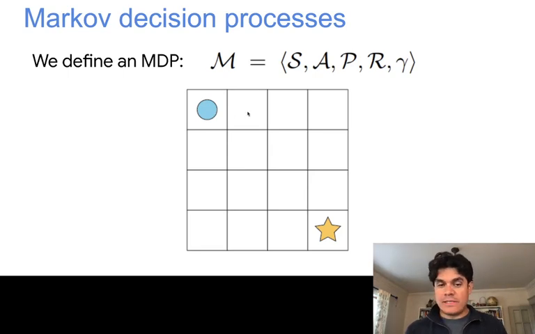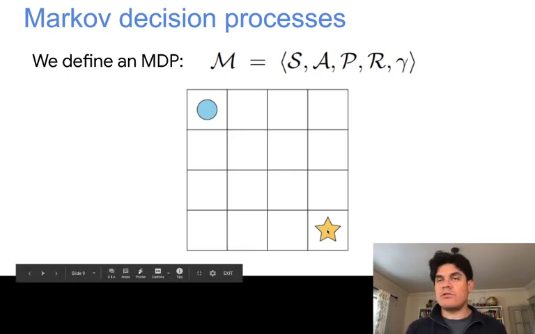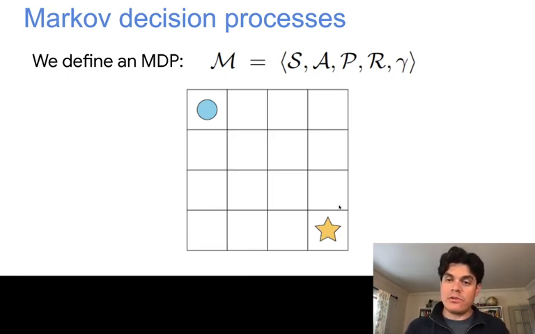So in this example, for instance, if we didn't have a discount factor, a perfectly fine thing to do would be for the agent to visit every single possible cell before going to the gold star. If we were just summing over the rewards received in a trajectory without any discount factor, as long as the agent reaches the gold star at some point, there's no difference from just taking the optimal path. However, if we include a discount factor where each successive step is discounted by gamma, which is a number between 0 and 1, then if the agent waits too long, that reward will start diminishing. And so the agent is encouraged to find the shortest path.